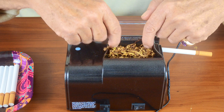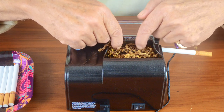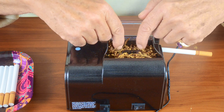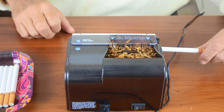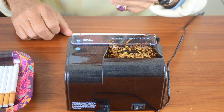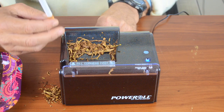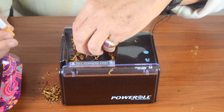I'm pressing it down now and trying to even it out a bit. I think I have enough in there; I'm not going to put any more in. When you feel you have it down in a proper manner, you close the glass top and it should be ready to go — and sure enough it did go, right to the end. Here's the finished cigarette in the tube. Once you're done, make sure you turn it off — the switch goes off and the blue light goes off.